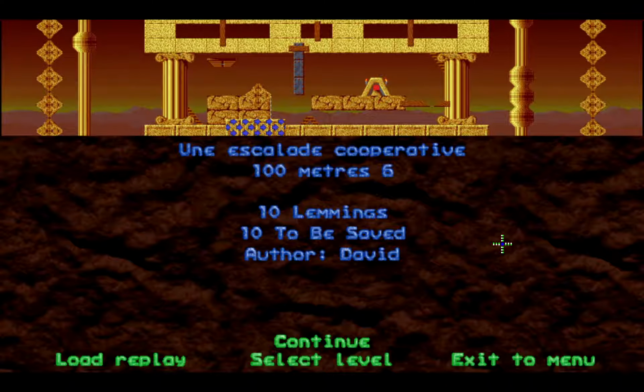Alrighty, 100 meters 6. 10 lemmings need to be saved here. Yeah, something about cooperating. Escalade, I don't even know how you say it in French. Don't even know what that means either, or what it translates to, at least. Alrighty, so we have to save everyone here. Four climbers, though.